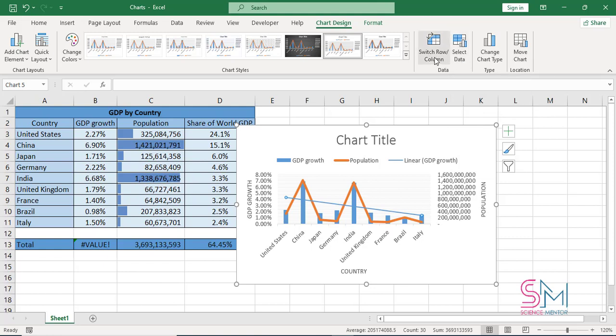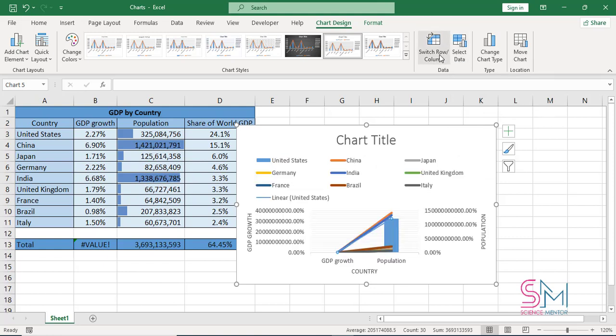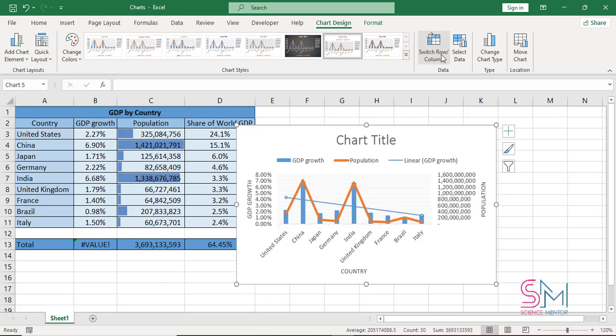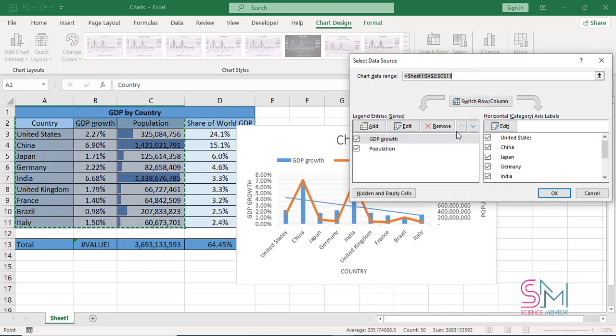If you want to change what displays in your chart, you can switch from row data to column data and vice versa. To change data included in the data range, you can use the Select Data button. You can switch the data range, remove them, or edit what is included.